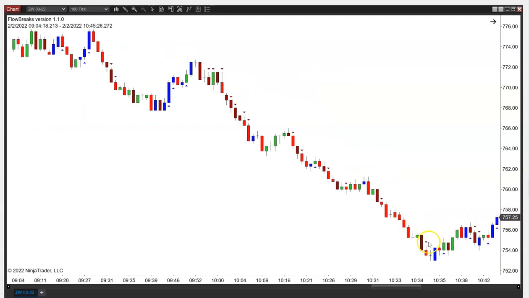Don't take this last one and say, oh, you know what, this one failed. Really, you should be getting long early. That's the whole point of looking at order flow, to get in early to a trade. Say you just turned on your computer right here at 10:30. Look to the left a little bit and see, well, I just had this big move down. Do I really want to be taking this move after you just had almost a 20-cent sell-off? No, you probably don't, because how much is left to that move?